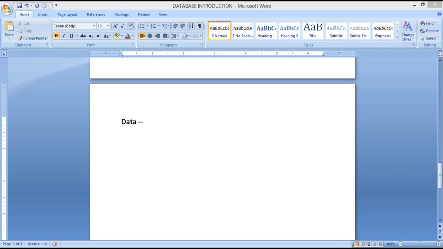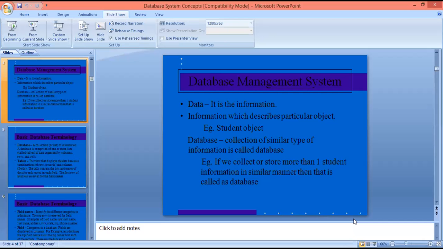Now set of programs are nothing but the SQL commands, the SQL programs which are going to access the database. With the help of the SQL commands, you are going to create a database, insert information, modify, delete, and do a number of operations on that database. So that will be called a set of programs.